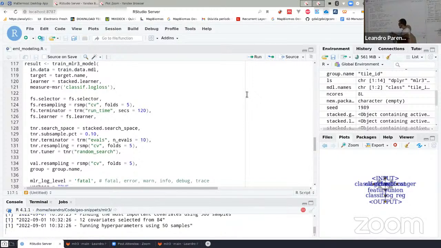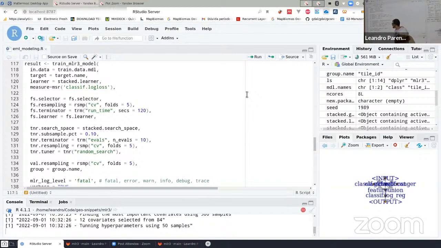Here it's the resampling strategy, 5-fold cross-validation, but we are sending this group parameter that actually defines that we should use the tidy ID to select the train and the validation sets during the cross-validation. Here it's the same structure, but now for the hyperparameter optimization, and for that it just uses 10%. You can define it, and I will show it in the messages. And the same strategy: you have a terminator for when to stop, you have a resampling strategy. Here it's just a random search, so it will randomly test different hyperparameter values.